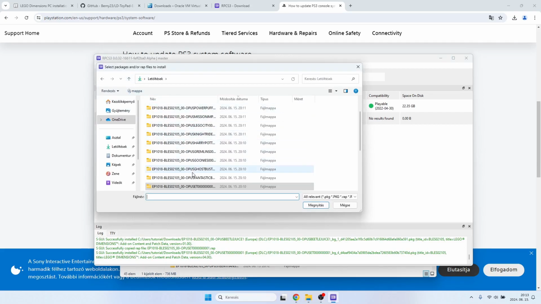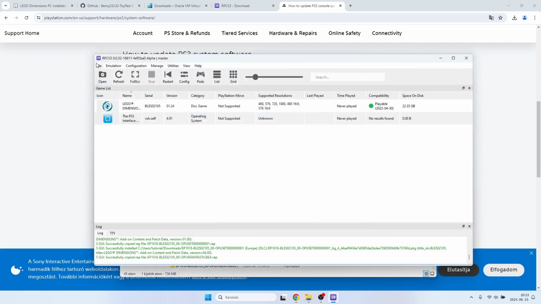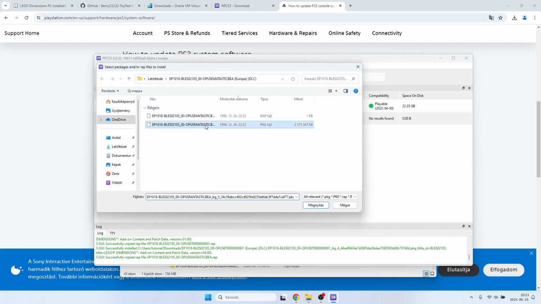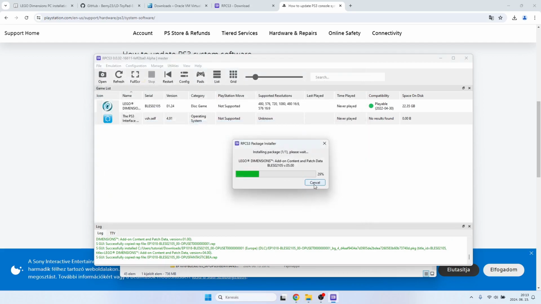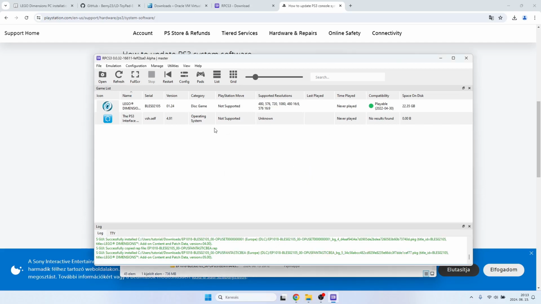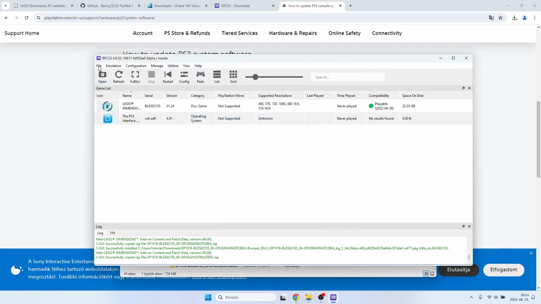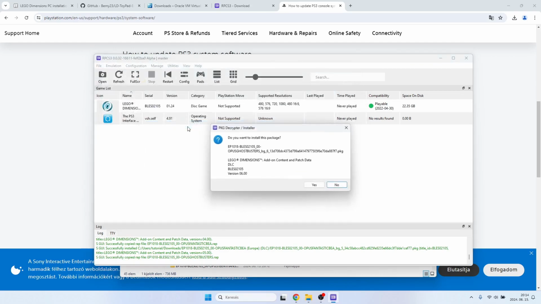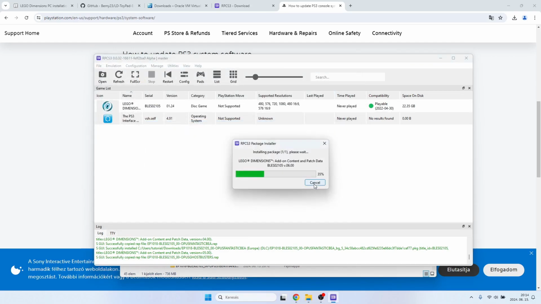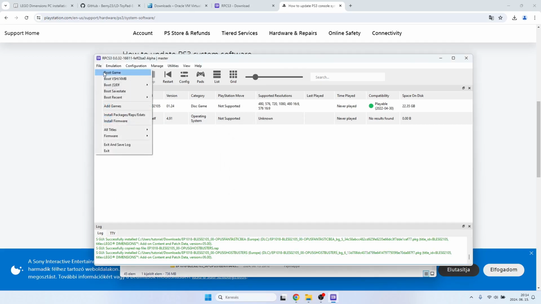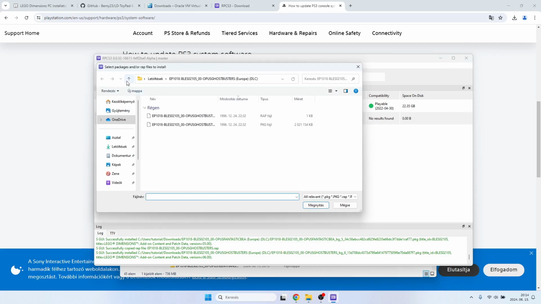And then Fantastic Beasts and Where to Find Them. The next one is Ghostbusters 2016. And the Goonies.